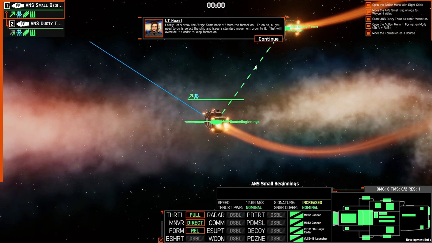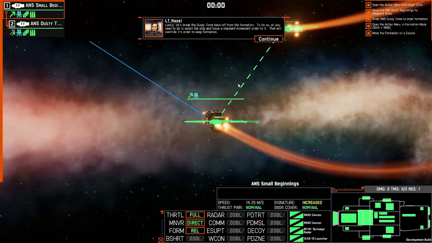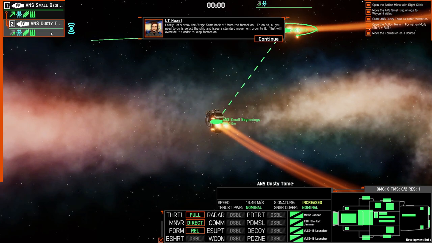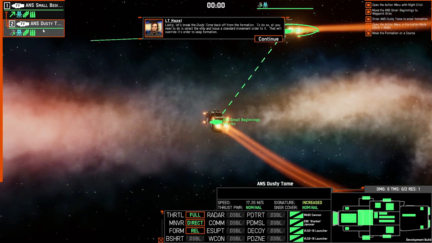Lastly, let's break the dusty tome back off from the formation. To do so, all you need to do is select the ship and issue a standard movement order to it. That will override its order to keep in formation.